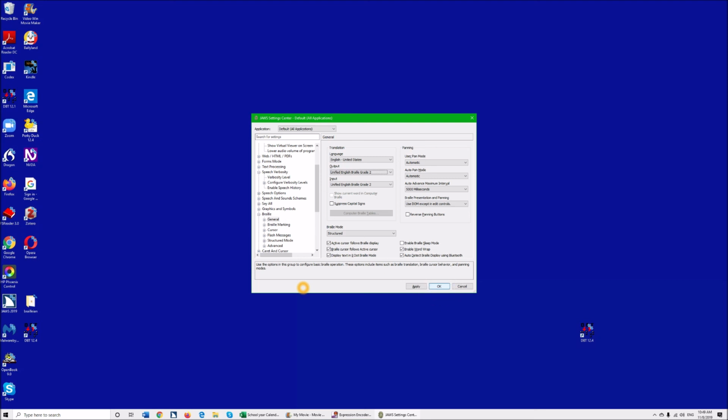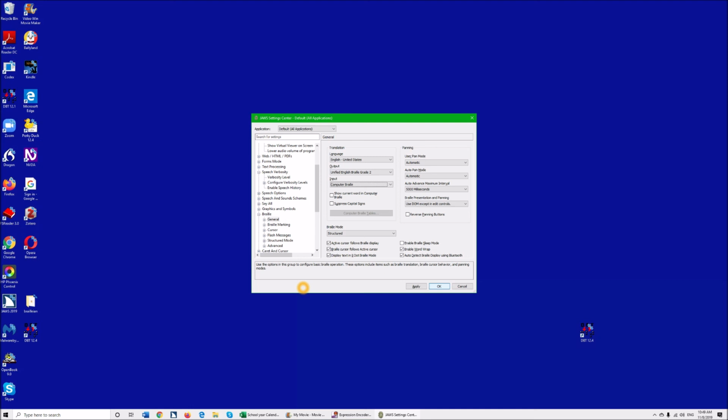You have other options here. I want to tab. Translation input combo box. Unified English. Now, if your box is kind of muted color, show current word in computer braille. Translation suppress capital signs. And it actually pops right over top of it. I'm going to tell you, translation input, you're going to actually keep input on computer braille, and I'm going to show you, and visually you're going to pick this up very quickly. Computer braille 1 of 2. And you immediately notice the show current word in computer braille actually becomes an option.